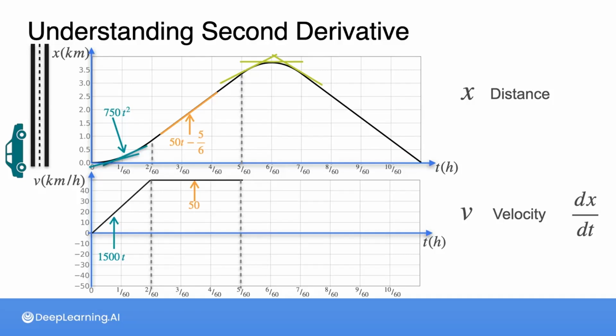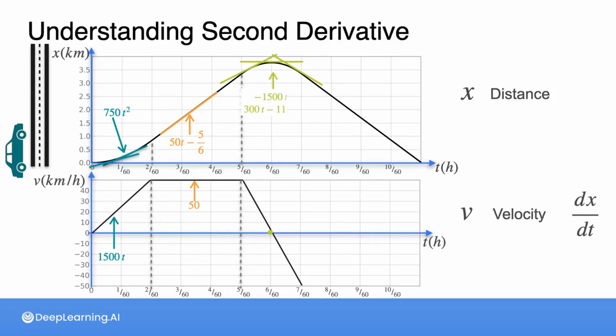And now notice that the slope starts positive, but keeps getting smaller and smaller until it reaches 0 at the peak value of the distance. And finally, it gets negative when you start going in the opposite direction. So this one over here is the graph of the speed. You started positive, then you reached 0 when you stopped, and then you started going negative because you started going in the opposite direction as before.